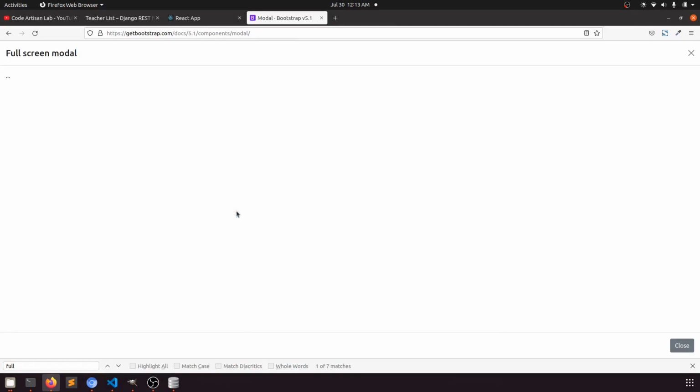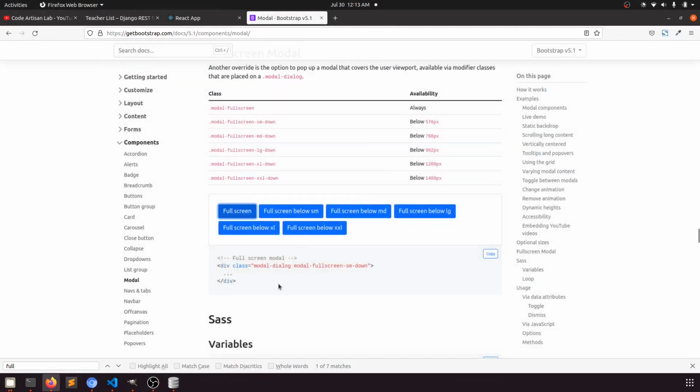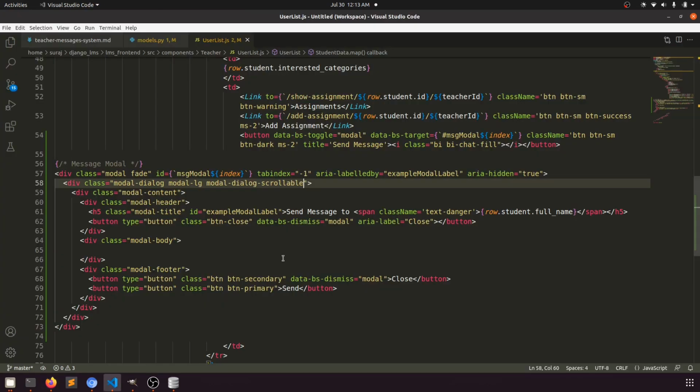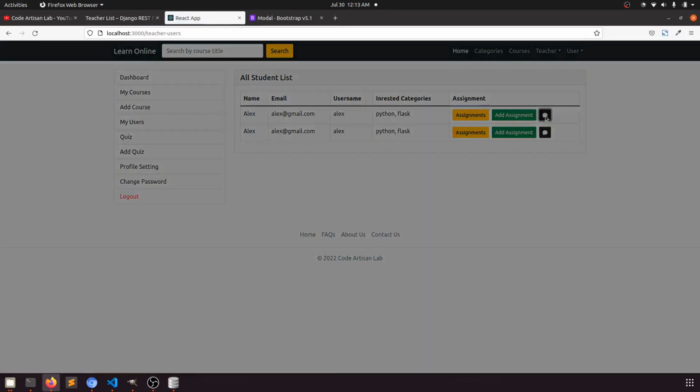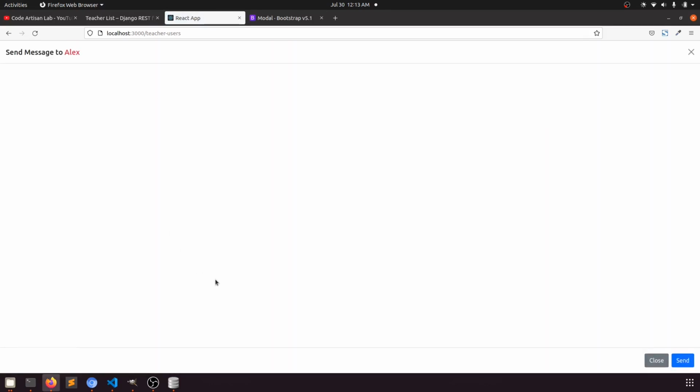Yes, this is full screen. All right, full screen but below SM. Full screen. Let's add this full screen model dialog. Okay, don't need the LG. Okay, so let's check this. Click here, we have full screen, right?